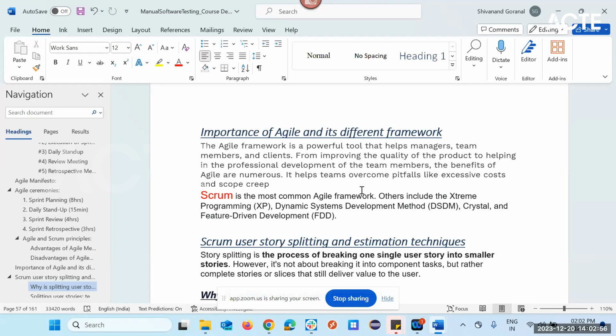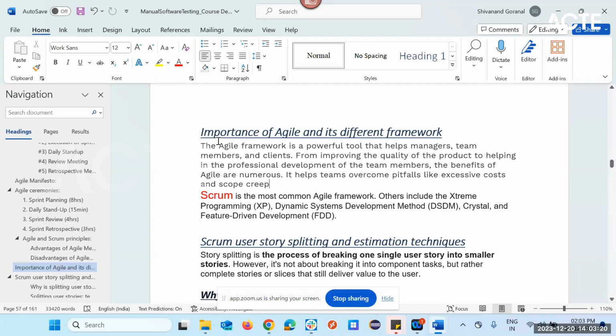Okay, so just go through it. It is not complex to understand, it is very easy. If you have some overview and understanding of agile, that is enough. You don't have to define exactly whatever is mentioned in this document. You can just understand the concept, and whatever you understand, you form a sentence and say it.